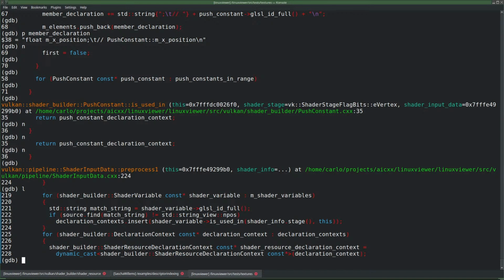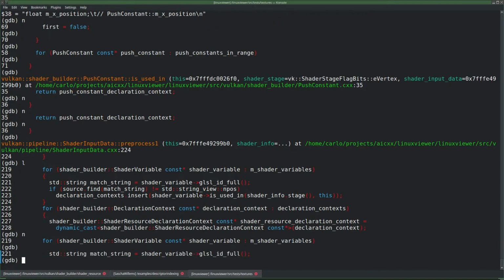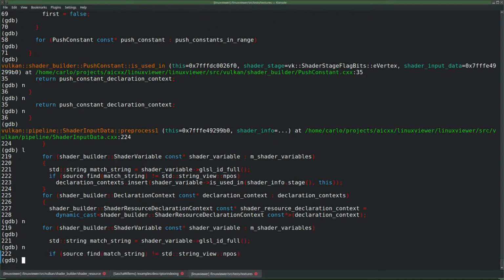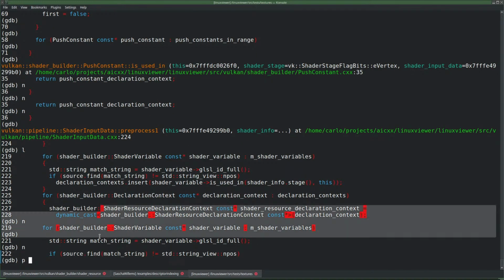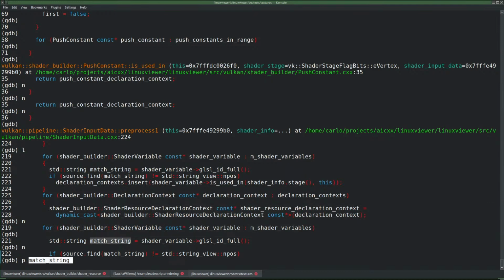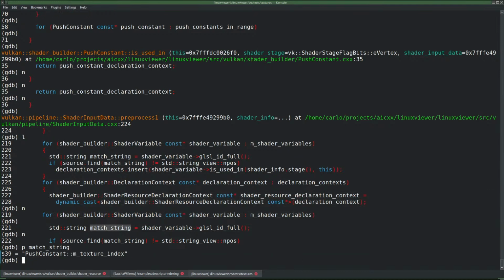Yeah, we are still running over all the shader variables. So let's go to the next one. Texture index. No, I'm not sure, but I think that texture index is also found in the vertex shader. We're still in the vertex shader.